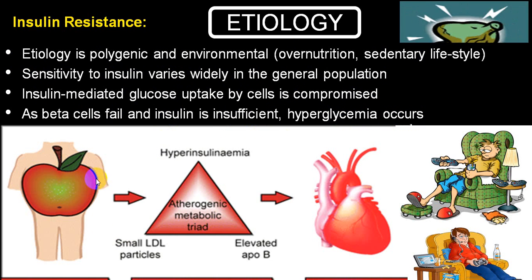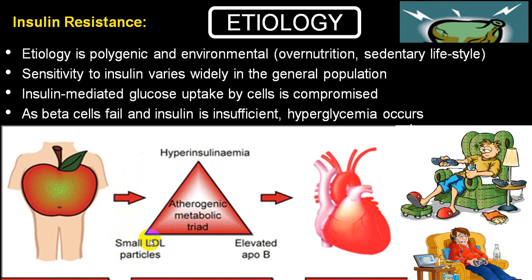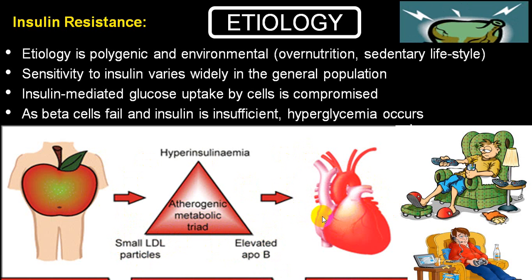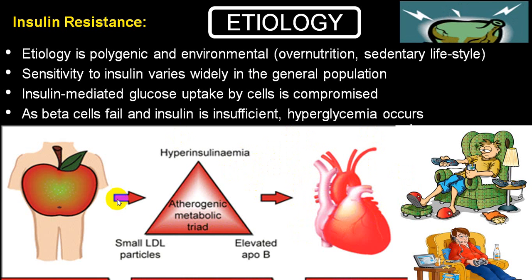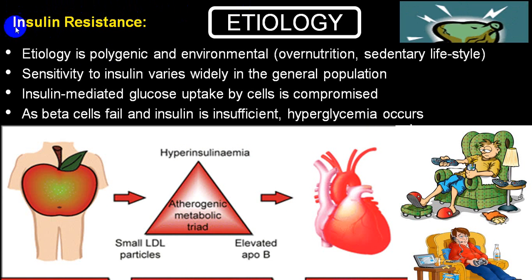Because of obesity, there is a triad: hyperinsulinism — insulin secretion increases but is not sufficient to control glucose, producing hyperglycemia. Secondary to obesity there is an increase in LDL and elevated apolipoprotein B, which affects coronary and blood vessels, resulting in atherosclerosis. Insulin resistance leads to atherosclerosis, so the person becomes hypertensive with hyperlipidemia. Abdominal obesity leads to metabolic complications and increased risk of coronary heart disease, primarily due to sedentary lifestyle — the most common contributing factor producing insulin resistance.